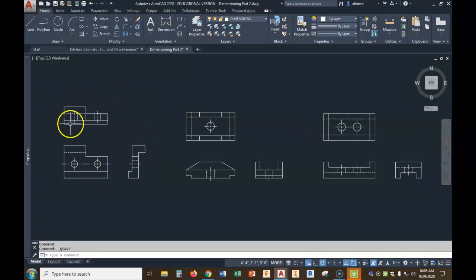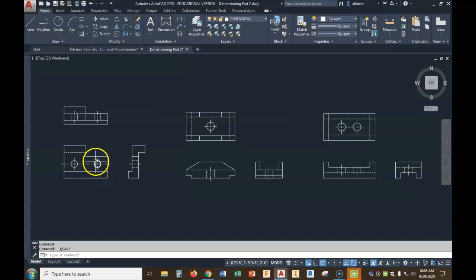So we've got a multi-view. It's a 3-view drawing: front, right side, and top. And remember, when we dimension an object, as far as the features go, we want to dimension the features where they are best described. We never dimension a feature where it's hidden. So let's look at what we're talking about.